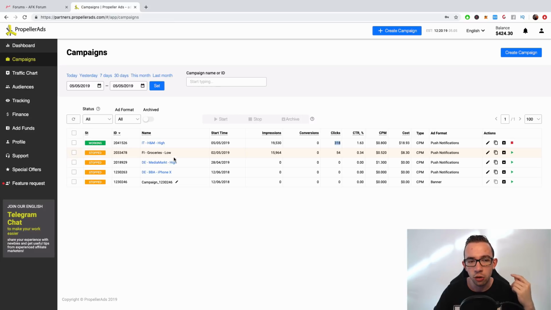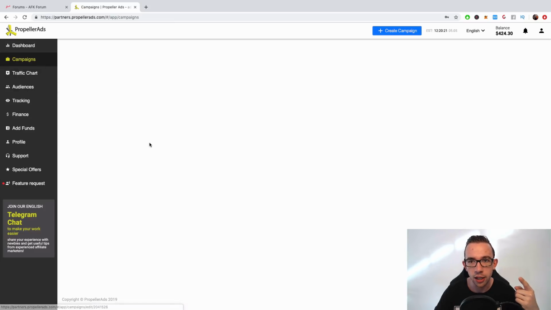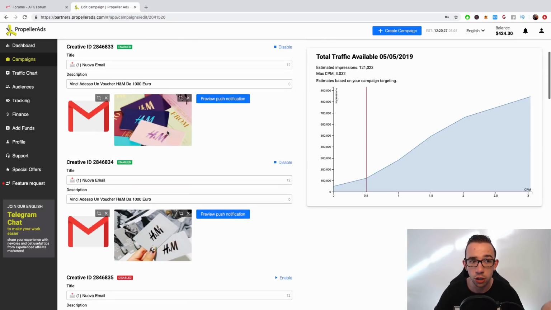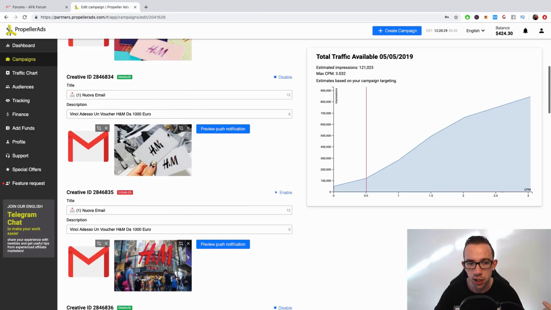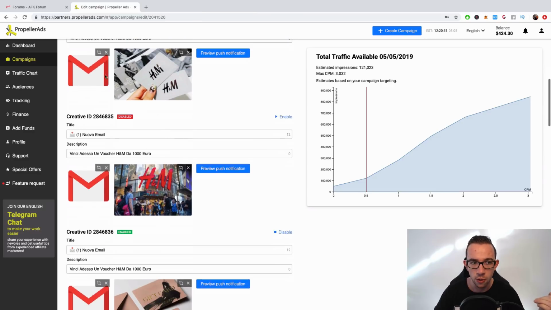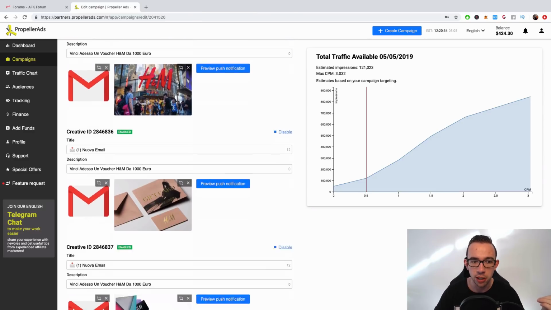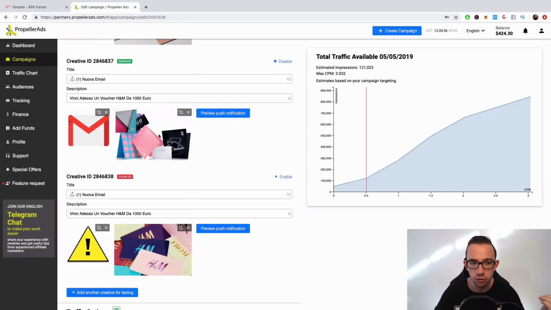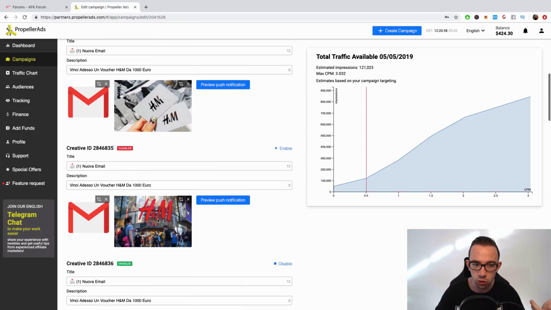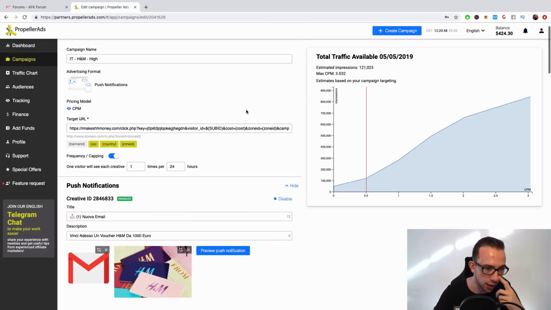So apart from making very high and outstanding creatives, you can tell the creatives that we provided to Propeller Ads, which are presented to the audience, are good, but they're not perfect. So 1.6 is only half. So the Gmail is maybe good, but you might want to split test the images. So instead of gift vouchers, you might want to test storefronts, but didn't get approved, but test more. Test more. I said it in the beginning of the video, I'm saying it at the end, very, very important. The more you test, the more data you have, the more accurate decisions you can make.